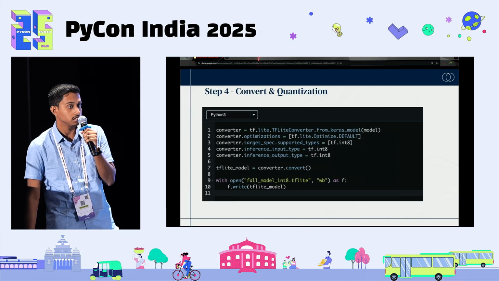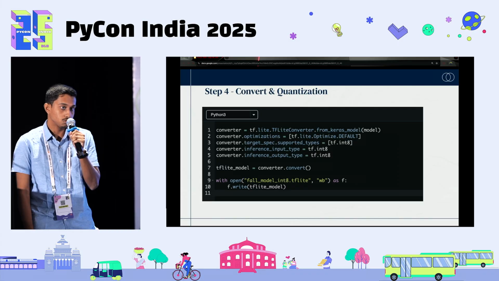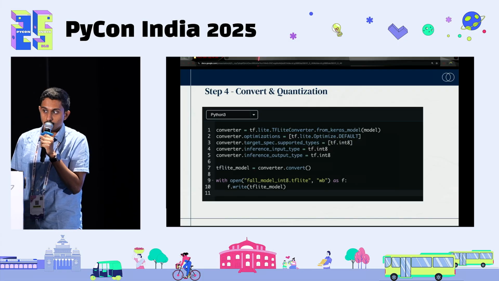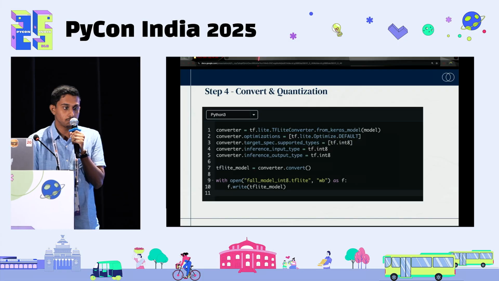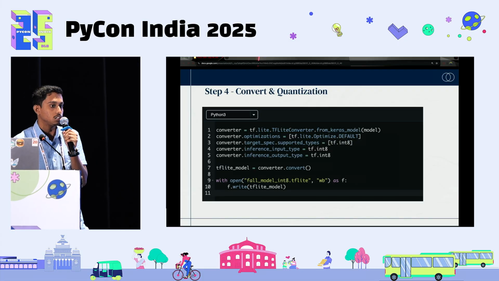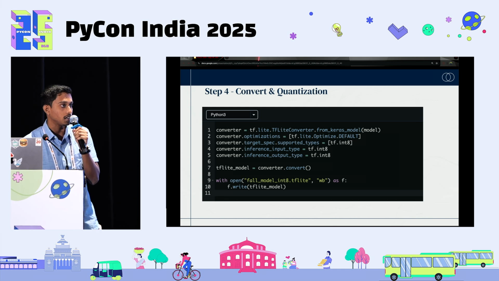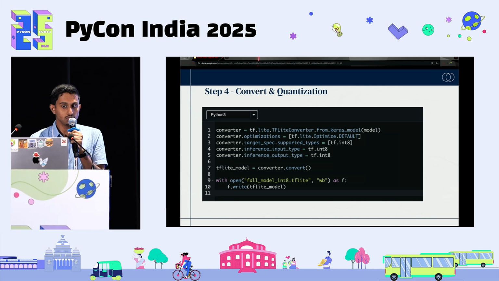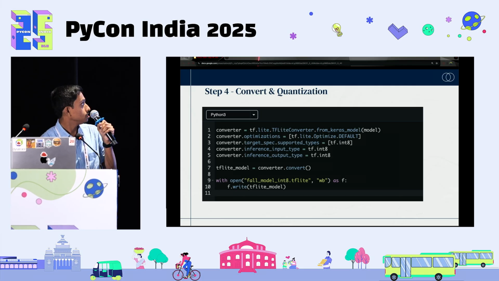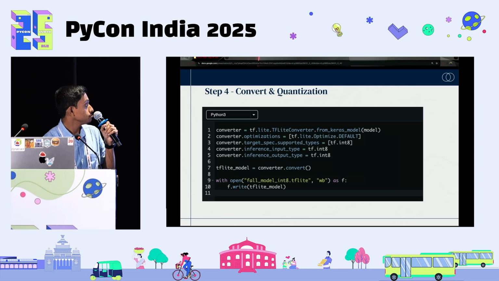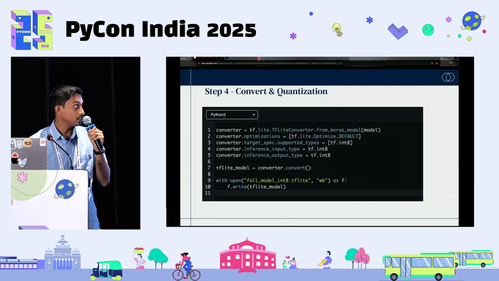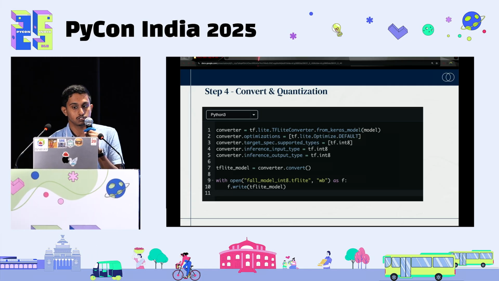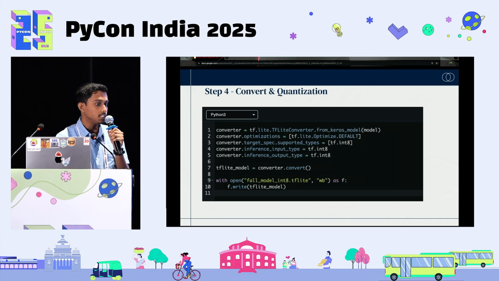That's converting and quantization. So what we want to do is, these machine learning models can become large, so we want to make them smaller. So what we do is, we enable some post-training quantization, that is optimizing the weights, so that we can shrink the model and speed up the inference. So if you look, we use an inference input and output type as tf.int8. What it actually tells TensorFlow to convert is, you use signed 8-bit integers.